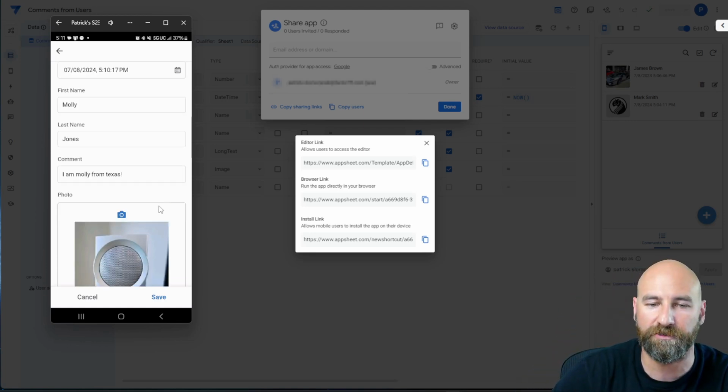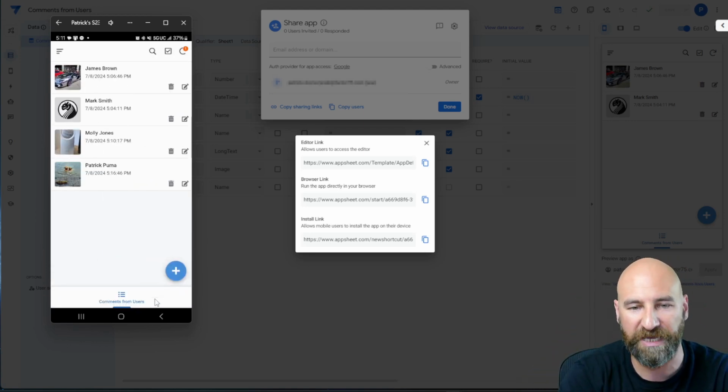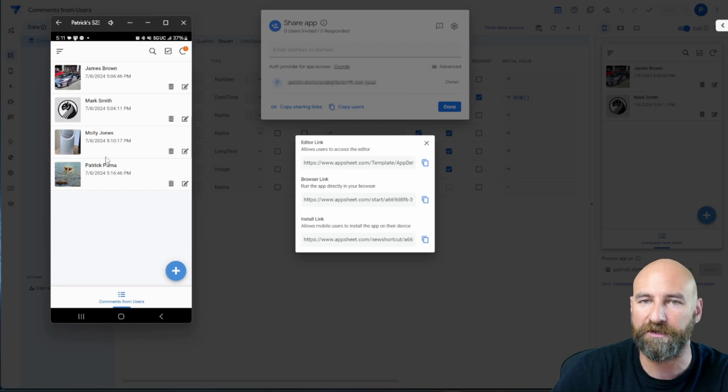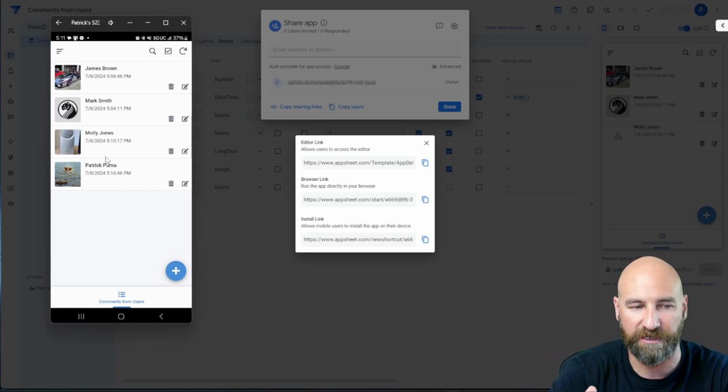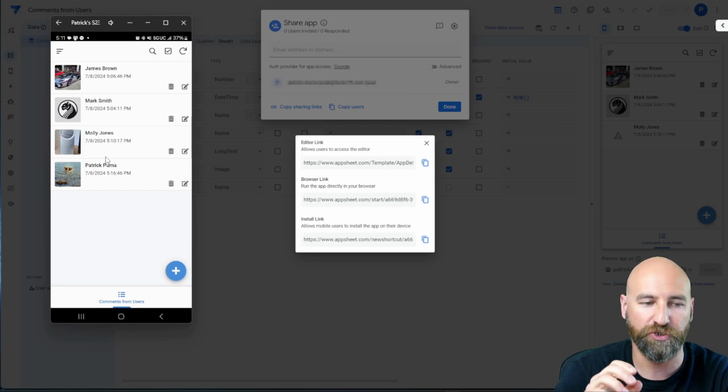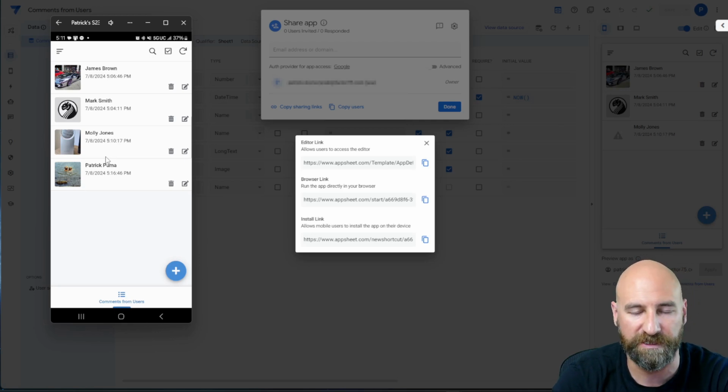Okay, so now think about this. You can have your users collecting pictures that you can review later in your dashboard, right? And you can infinitely customize this. Okay, a majority of the template will remain the same, but you can view it in different ways and modify it, and you can do things like send automatic emails for approvals and different things like that.